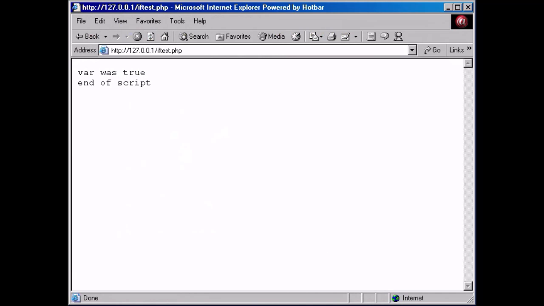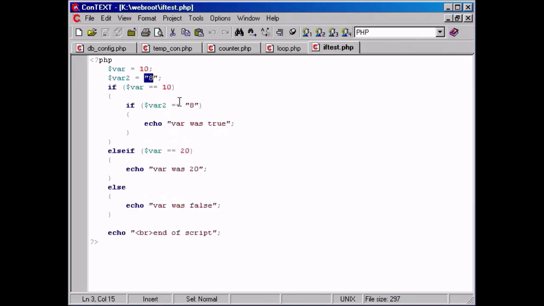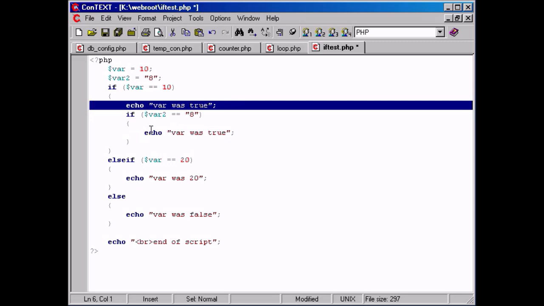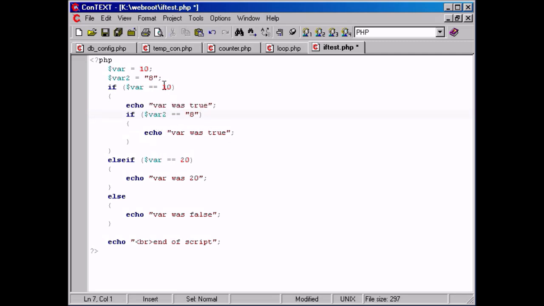And of course, very nice. And again, remember, it's kind of the same thing as using an and. Why would you use this other than just using an and inside of a single if? Well, what if you wanted something to happen in the first case, and then something else to happen in the second case? So if I put another echo, say we always want to do something in the case that it's equal to 10, but then only continue that.